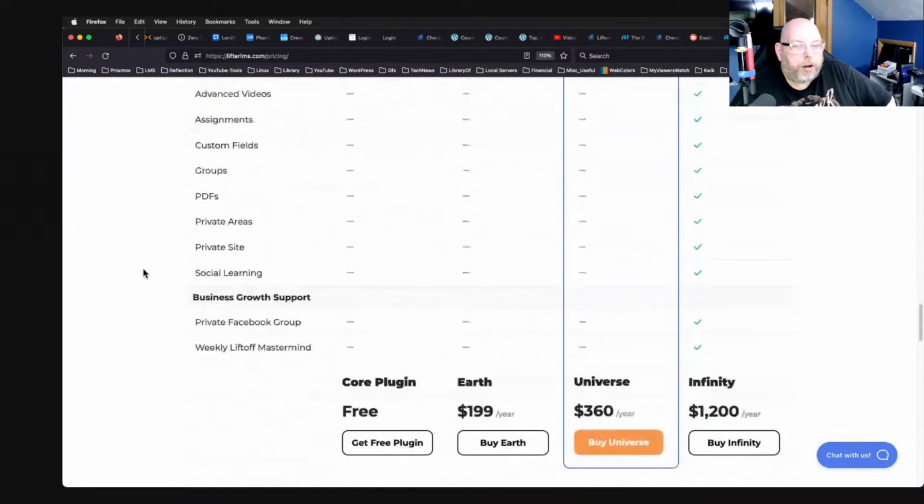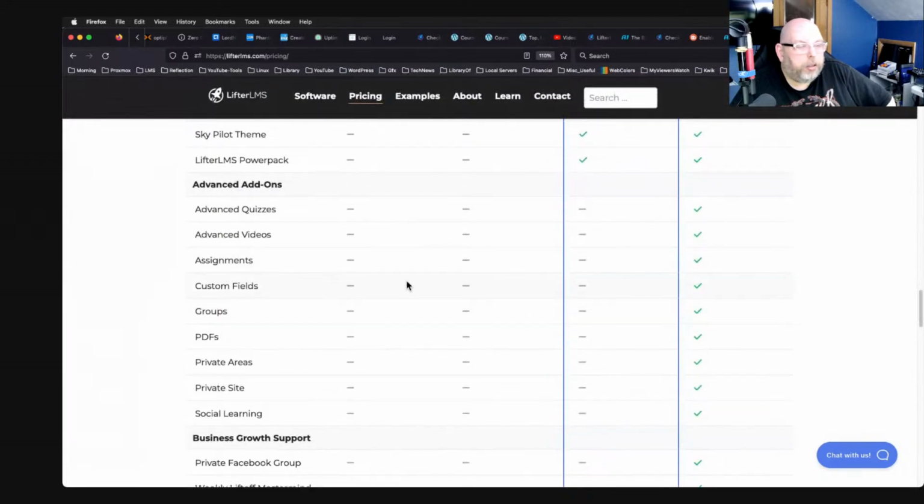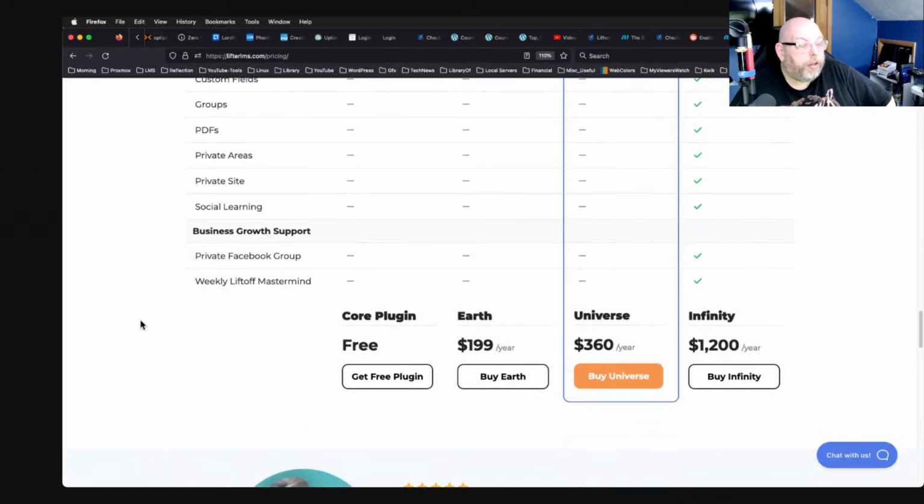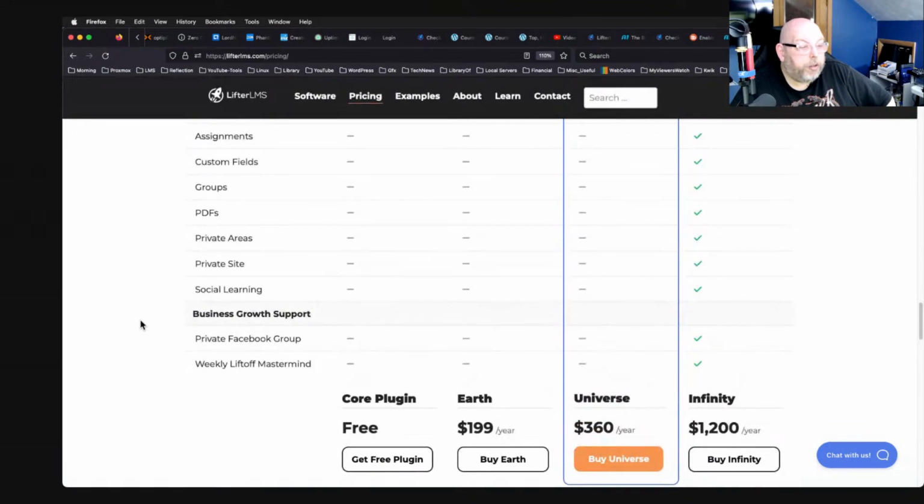And they do offer a little bit more flexibility, customization options.